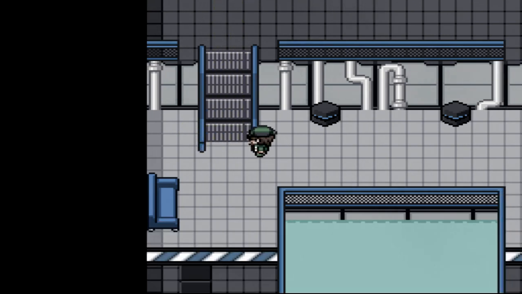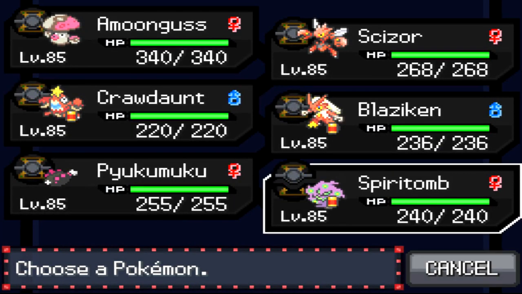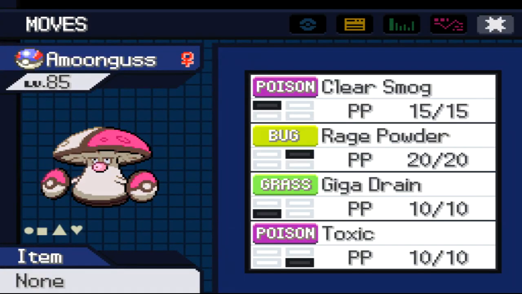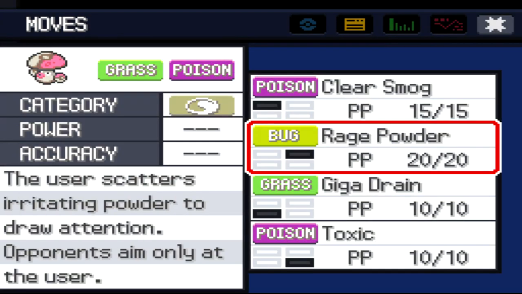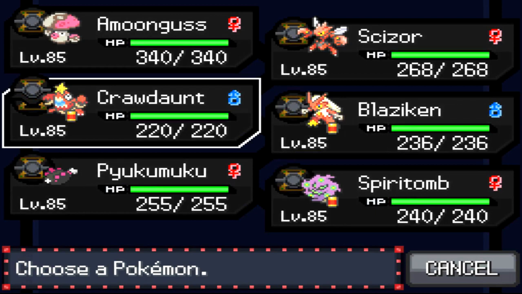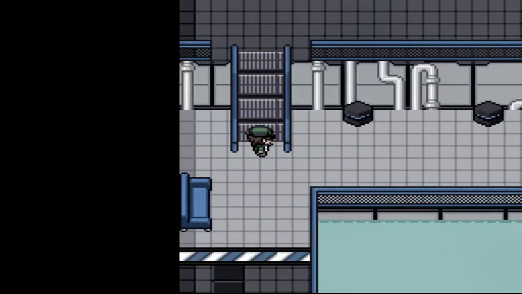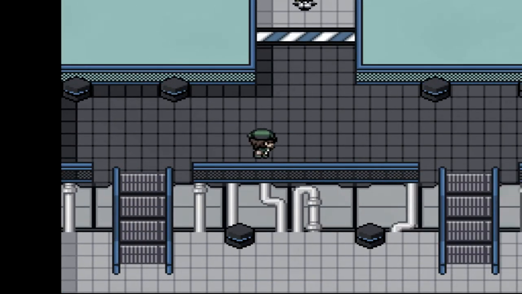She is quite the character. Anyways, quick look over of what my team is looking like right now. I swapped a few members out. I also swapped a move out on Amoongus, so Amoongus no longer has Gastro Acid. Now it has Rage Powder. This is actually really, really helpful for double battles and setting up on things. So with that said, I'm going to go ahead and save right here because we're about to encounter what could be a tough battle.